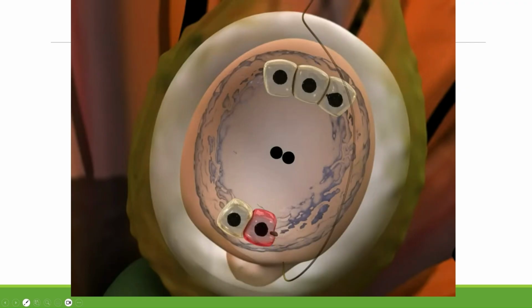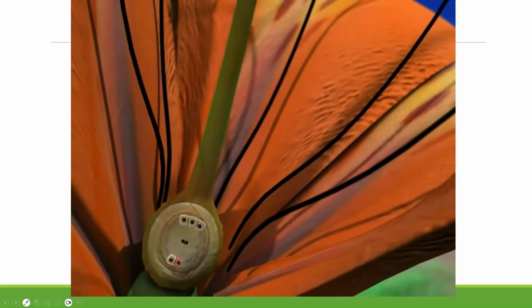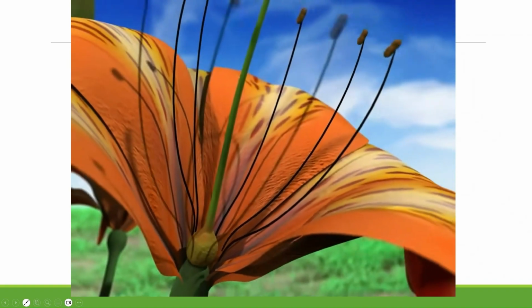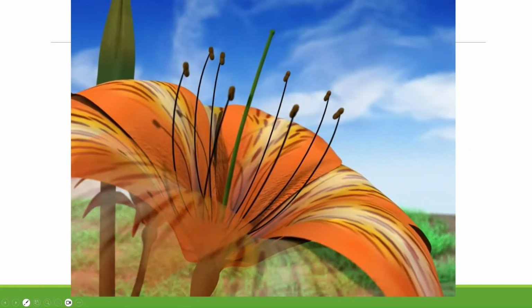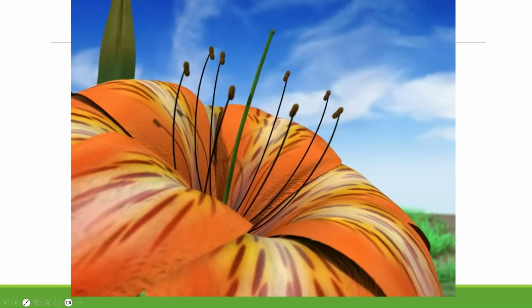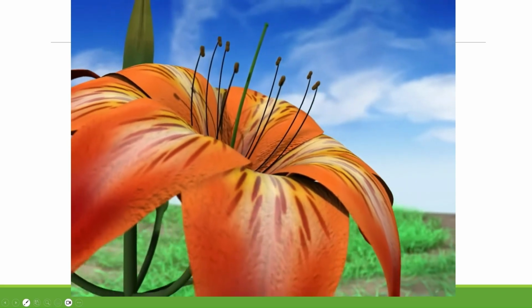One of them immediately fertilizes the egg cell. Now it's a diploid zygote. Now the other sperm cell is going to fuse with those 2 central nuclei, becoming the triploid cell. And that is what goes on to make the endosperm, which is a nutritive source for the seed. And that only occurs in angiosperms, because angiosperms make fruit, and that is going to go on to become the part of the plant that gives the seed the name of fruit.